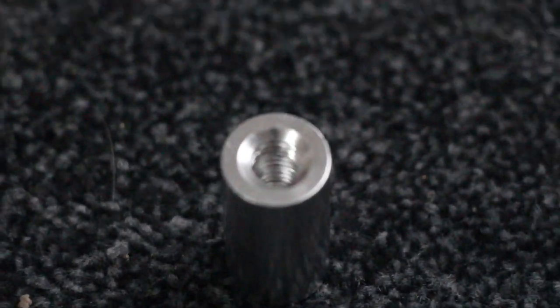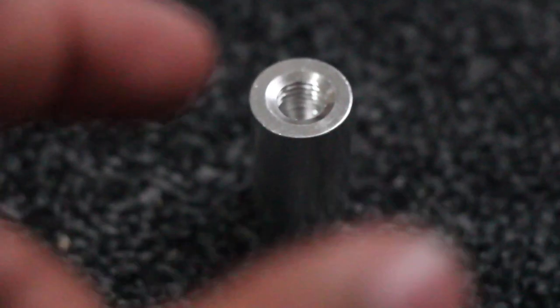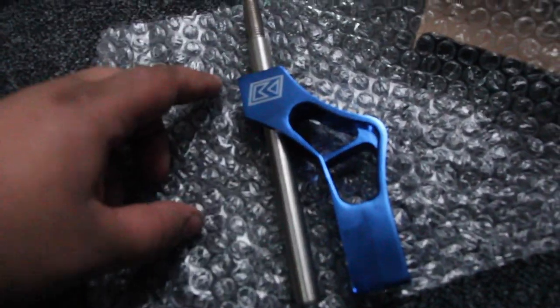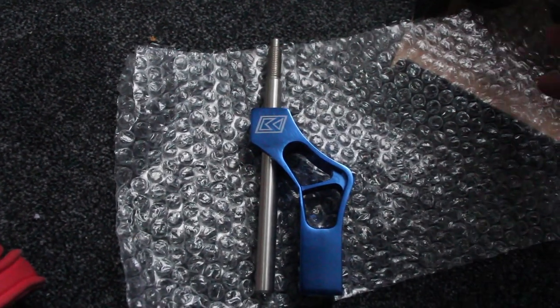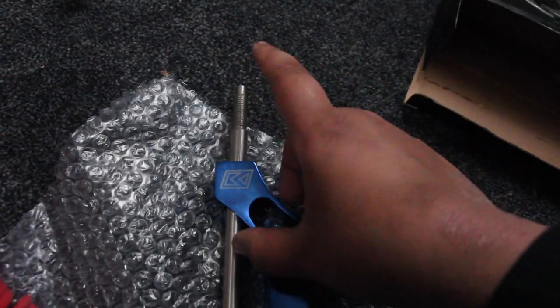So the time it takes you to get from your steering wheel to the shifter is shortened. What you get inside the box are your adapters — these are made for various different cars and screw on top of your gear knob. There's a quick view of the adapter; this thread screws on top, then you put the extender over this. The extender itself is supposed to replicate a K-Tune style one, but you can obviously tell it's completely different. You can adjust it with two allen bolts to set the height — lower or at maximum.